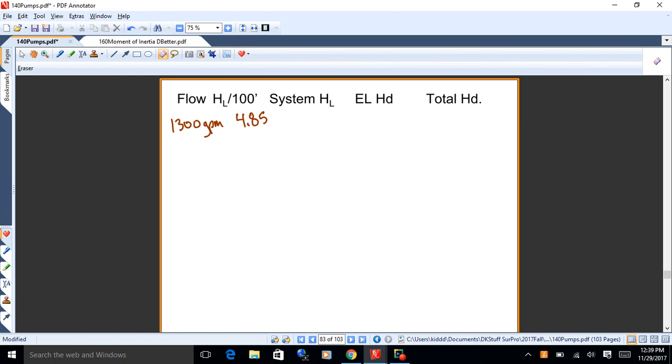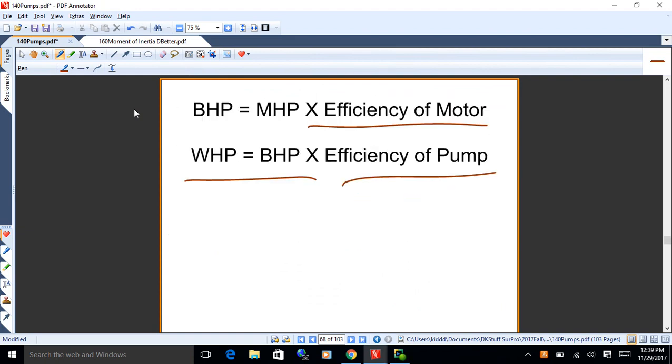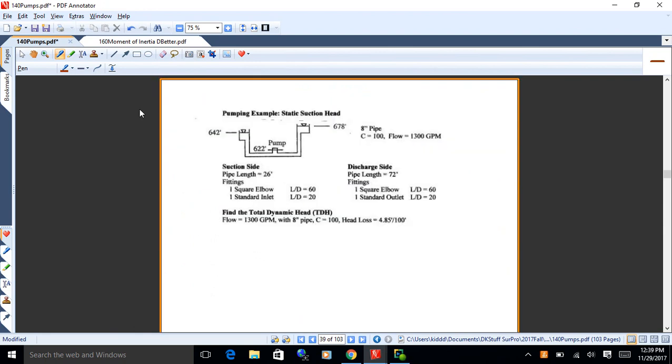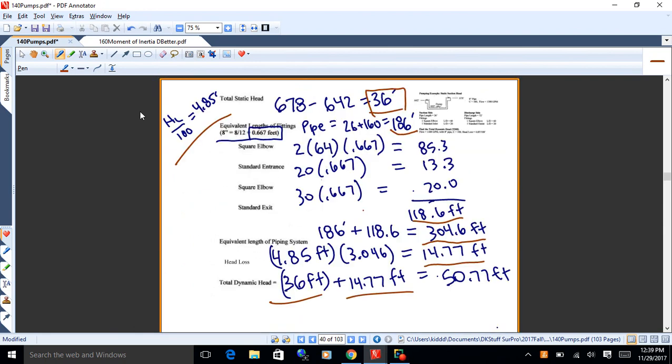That would be back earlier in the chapter when we were working on that. The total equivalent length of that thing? It was back in that example that we did. It was back a ways. Let's go find it. It was this system here. All right. Okay, the equivalent length of that system was 304.6 feet right there. And I can't remember what page this was on.